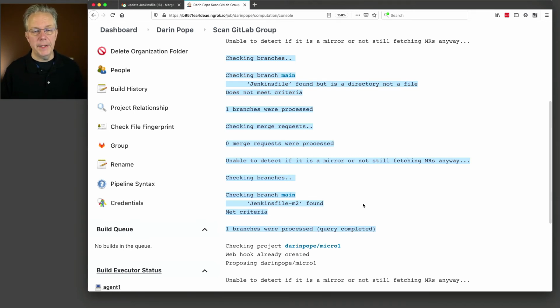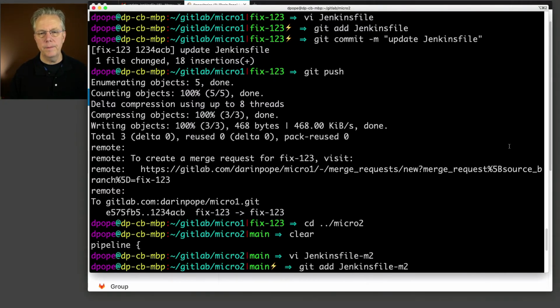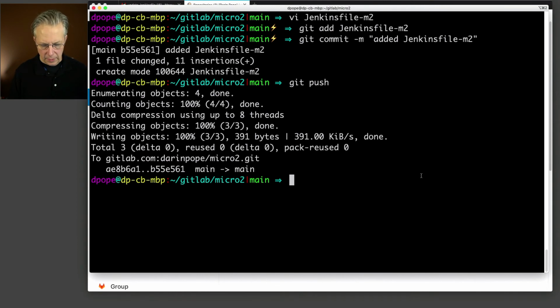If we were to add a Jenkinsfile to our Micro 2 repository, what's going to happen? Is the Jenkinsfile going to run when we commit it, or is the Jenkinsfile-m2 going to run as it continues on? Let's see what happens. We haven't made any changes yet. Let's go over to Micro 2 and make a copy of our Jenkinsfile-m2, and we're going to copy it to Jenkinsfile.